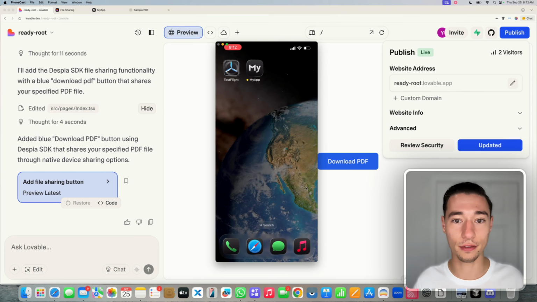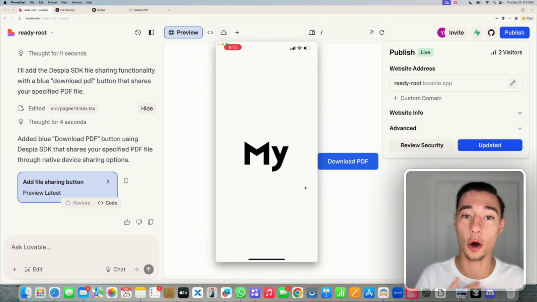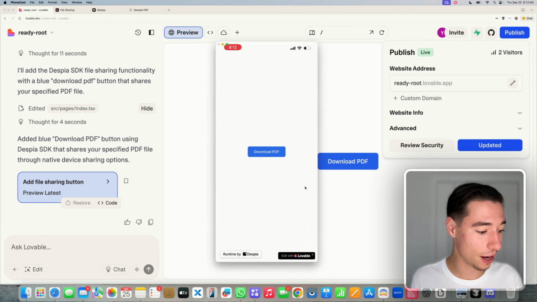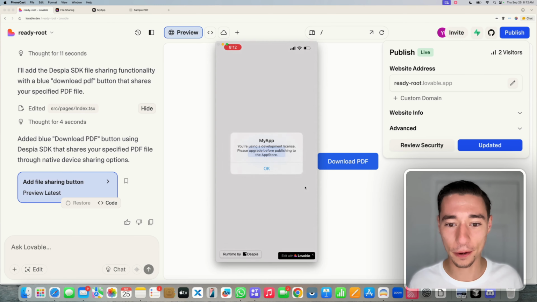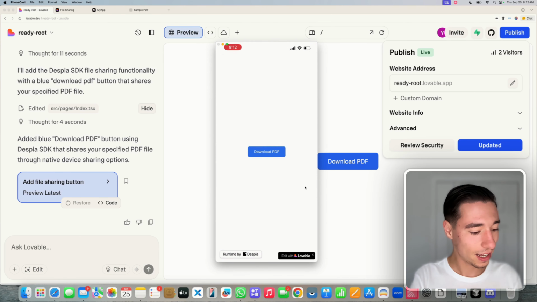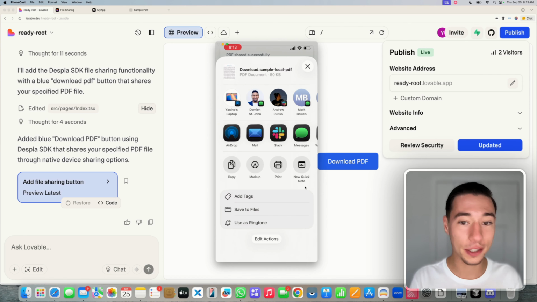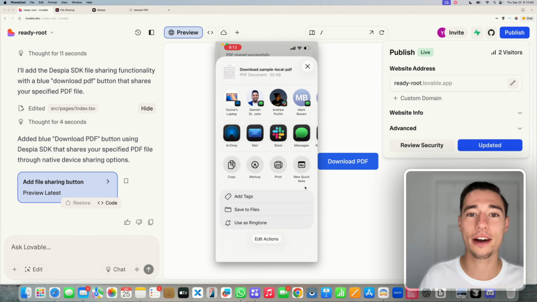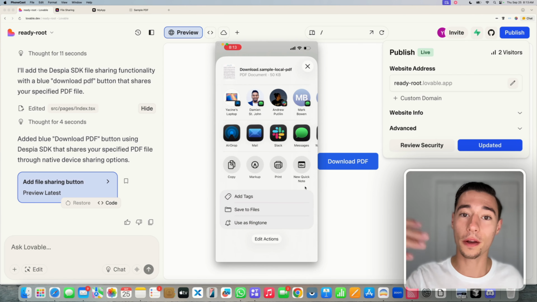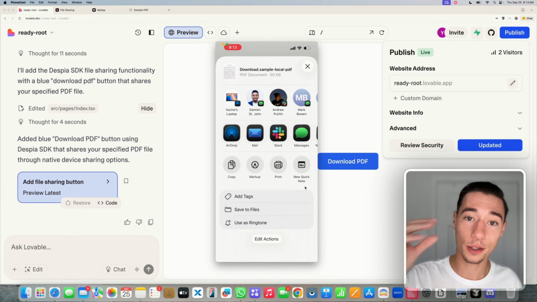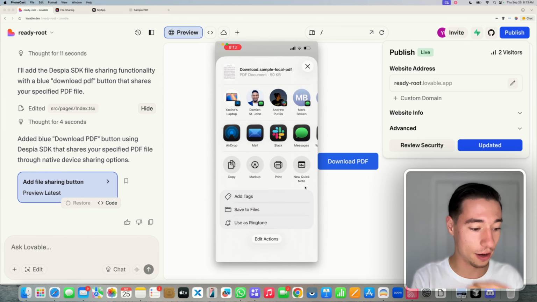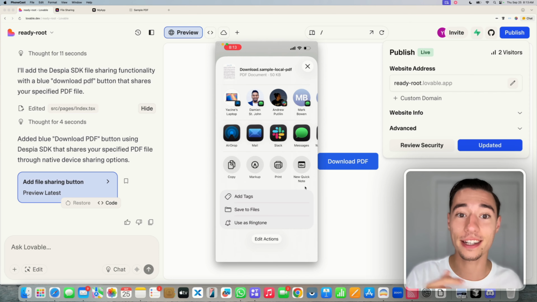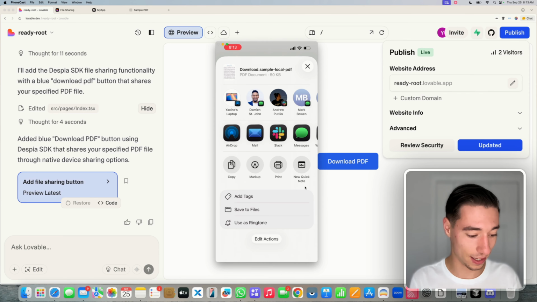So now let's get started here. Let's share my device and let's check this out. Let's open the application again, updates over the air, meaning I got it all nicely set up inside of here. Let's ignore that. And let's download the file. And now, you can see, it downloads the file and it's not sharing a URL to a file. What the native system is doing by using this function, it downloads the file. It then lets you share the file as a file, not as a file link. So we're actually using the native file system management, right?